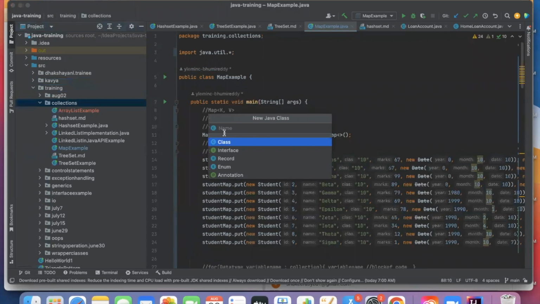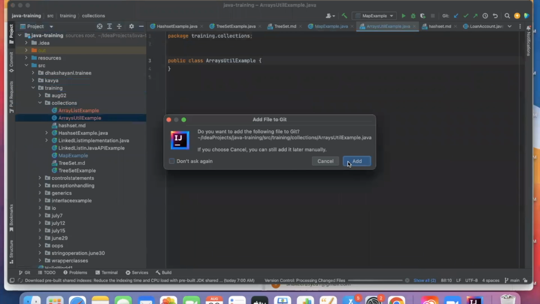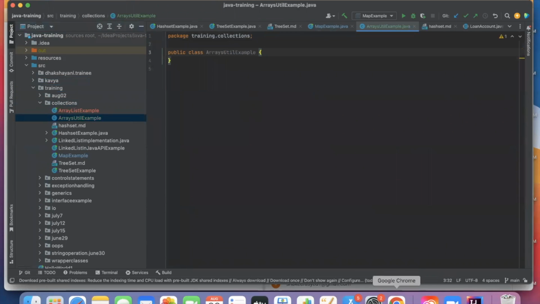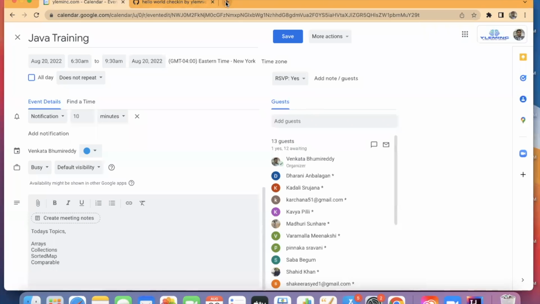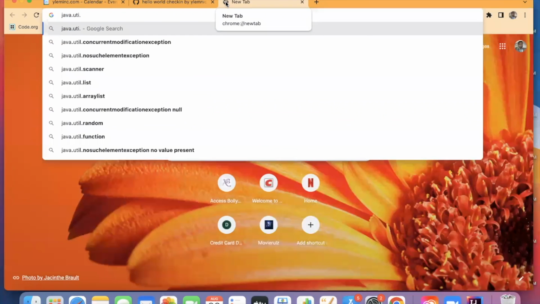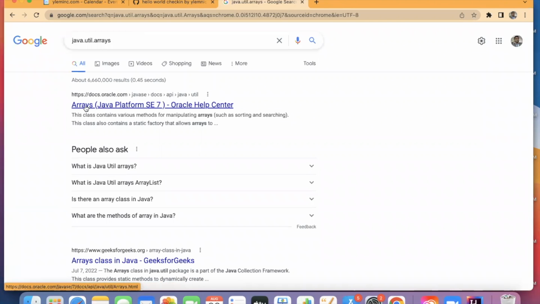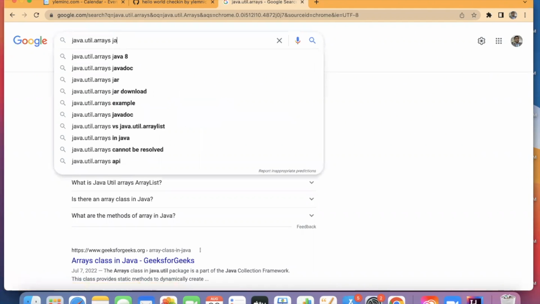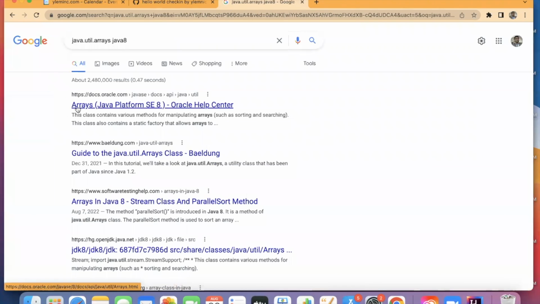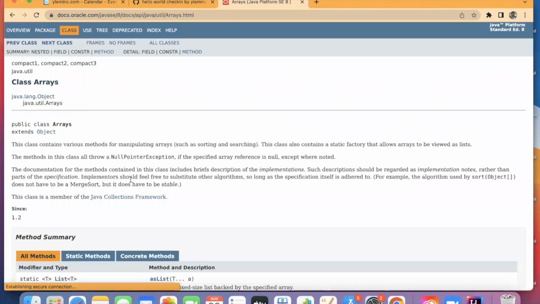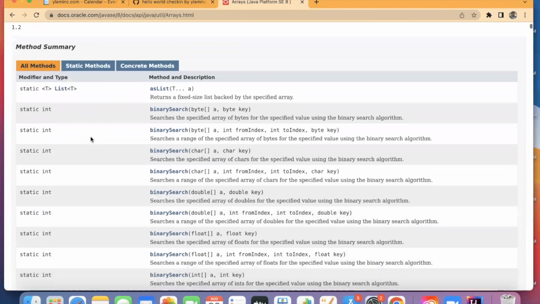So let me create. What we learned about today is java.util.Arrays. If you go there, there are many methods available here.